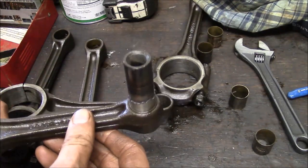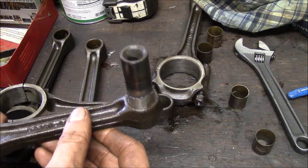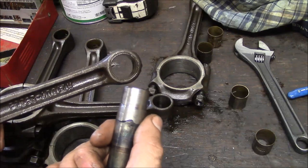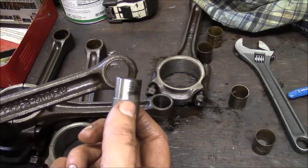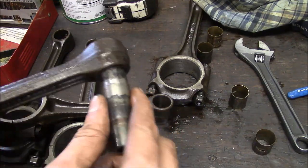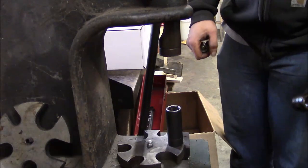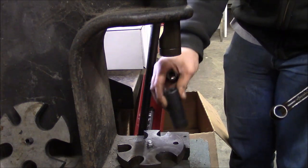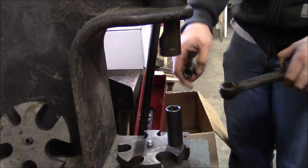You've got to be careful. It's very easy to screw these bushings up when you press them in. So if you don't want to mess with this, just take it to your machine shop and have them press them in. But I have my own rod pin hone, so I can do that part of it myself. I guess I can show you how I press one of them out. So that's just an old socket, I don't know, 15/16. It's just a place for the bushing to go.